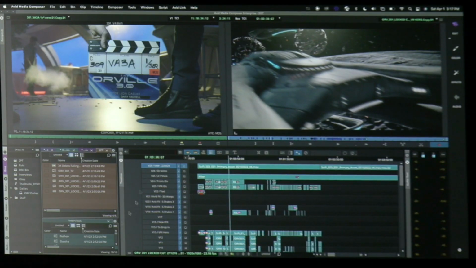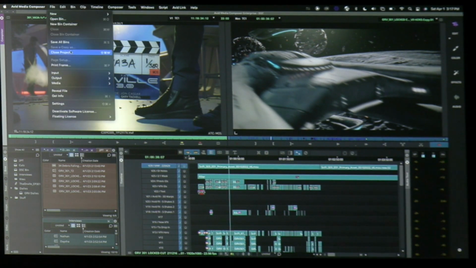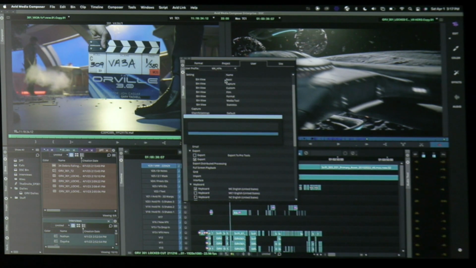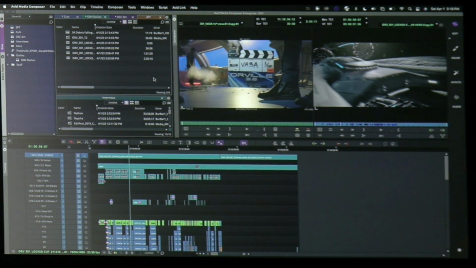You have all of your media management down in the lower left, your source and recorder across the top, and you have your timeline. So again, we know people are coming in from other applications. We want to make it easier for that transition to take place. Okay, so that's a really nice new feature in the latest version of Media Composer. Some other things that we have done as well. Let me go back and change my setting back to my other one. That means every time you go in to start up, it will set that up. But if you go into your user settings, which let you customize everything in Media Composer, you're just going to have a really great experience.